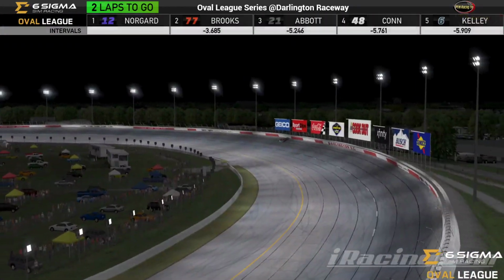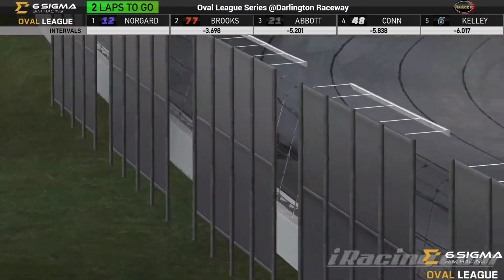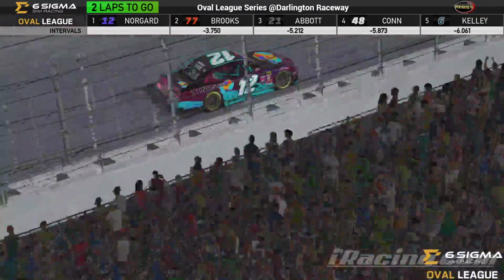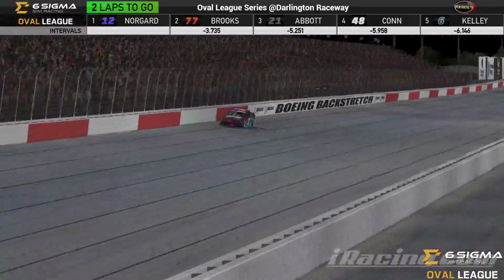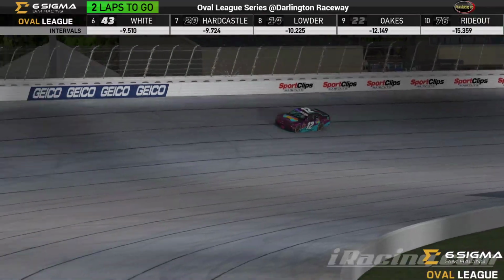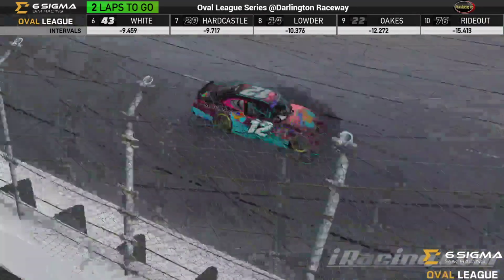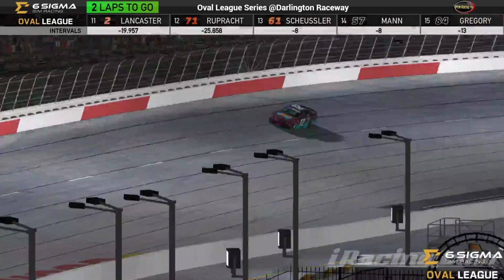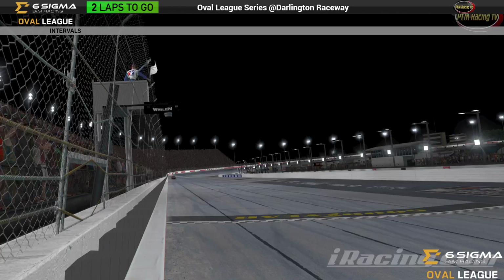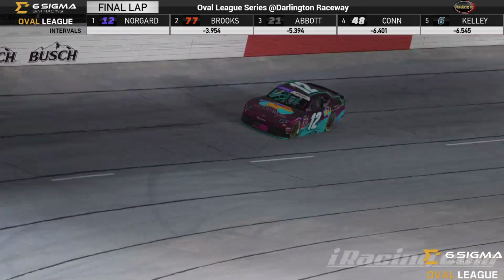We've got 2 to go. And yeah, we're not flipping the cameras around just to try to get a view, that's trying to see where our leader is. Aylett Norgard. Firing them down into turn number 3 and 4. Ladies and gentlemen, this time on by, it's time to bring out the white flag for Aylett Norgard. White is out. 1 more to go for the number 12. Presented by Six Sigma Sim Racing, this is your final lap.